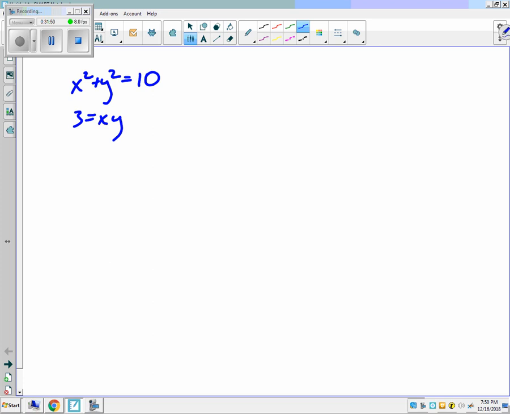So, what are you thinking? Elimination or substitution? It's going to be really easy to get x or y by itself, isn't it? Which one do you want to get by itself? It doesn't matter. I heard get the x by itself first, so let's divide both sides by y. So that's going to make this x up here go to 3 over y squared plus y squared. Understand, I just did a substitution there.